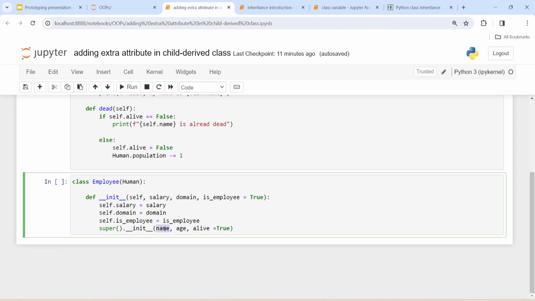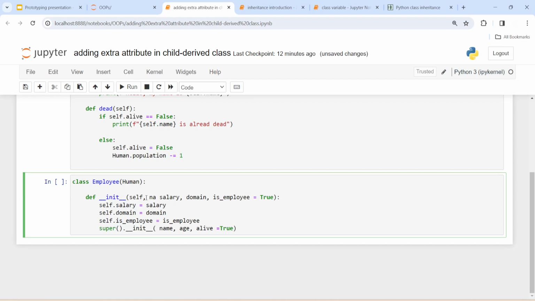So we have to pass them here as well, because name is not defined. Our own class constructor method will also expect name.